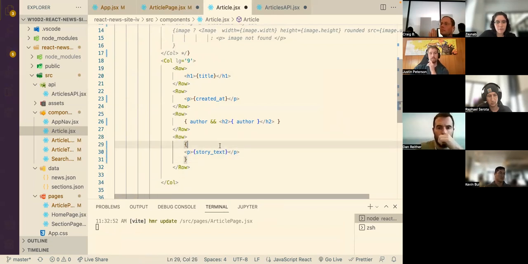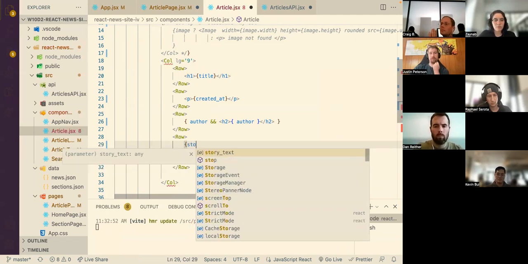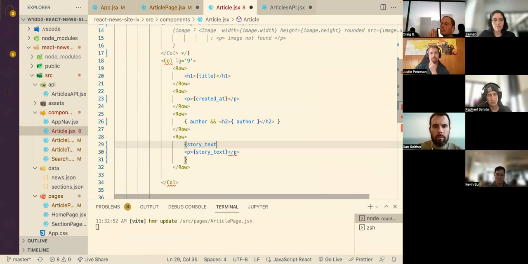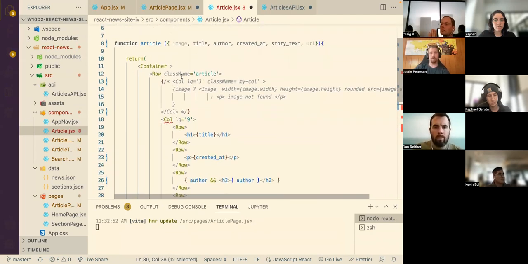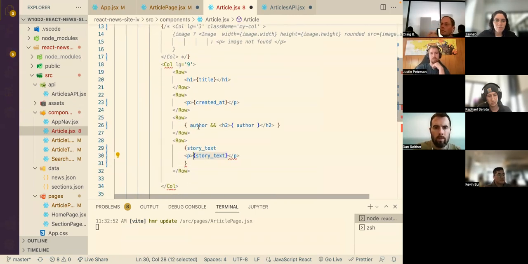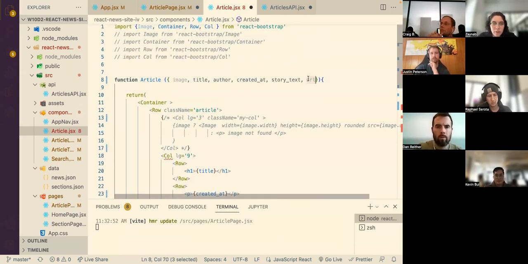So let's do. When you take in the parameter in the function, can you just set it equal to an empty string as a default? Here? Wait, where? At the top, like when you wrote it up here in the article, in the actual function parameters that you're taking in.